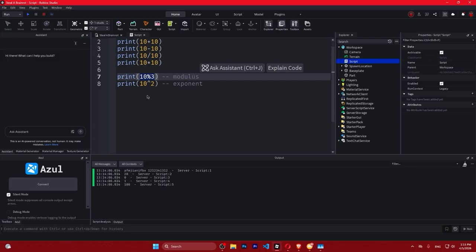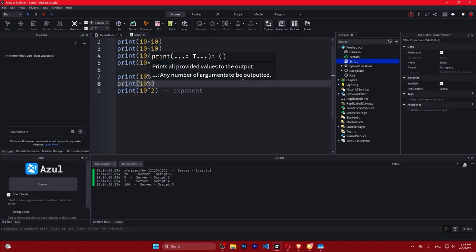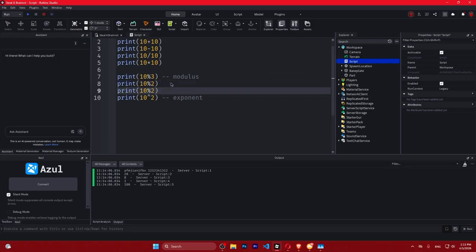So this is the remainder of a division, which is going to be 1 in this case, because when you divide 10 by 3, the remainder is 1 because the division is not perfect. And usually we use this kind of modulo operation to understand whether a number is an even or an odd. And we do that by doing modulo 2. This allows us to understand whether 10 is an even number or an odd. If it's an even, it's going to be 0. If it's an odd, it's going to be like 1.